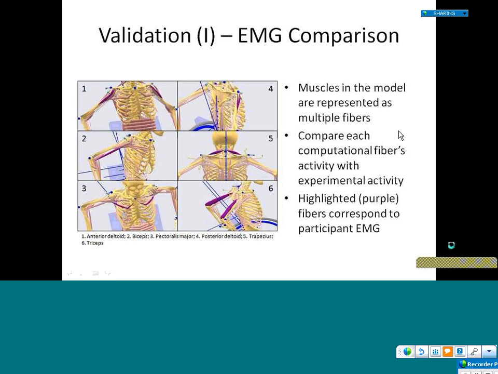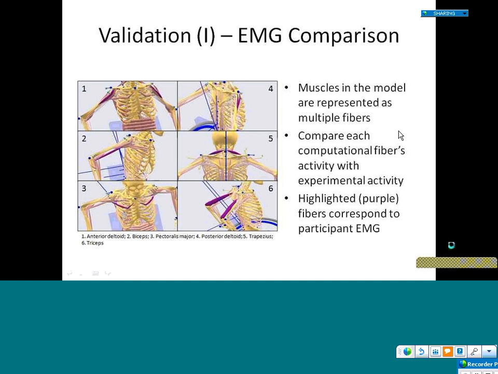So here's where we start looking into how accurate this model is. We look and we see visually, I know that it has the same wheelchair inputs and subject anthropometrics. I know I'm driving it by subject data measuring. But how do I know whether or not the results I'm getting, looking at EMG or joint forces, are accurate? How can I validate this model?